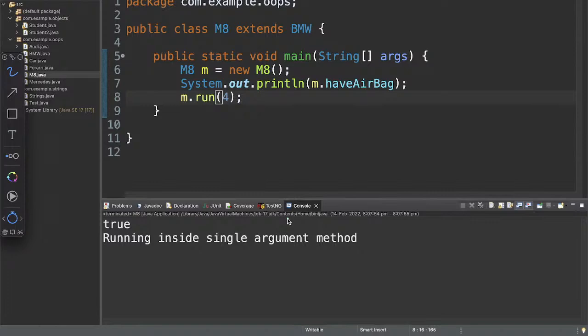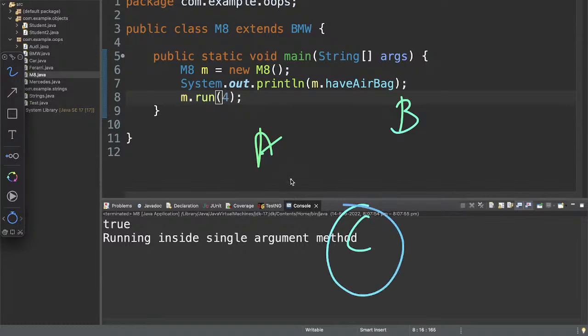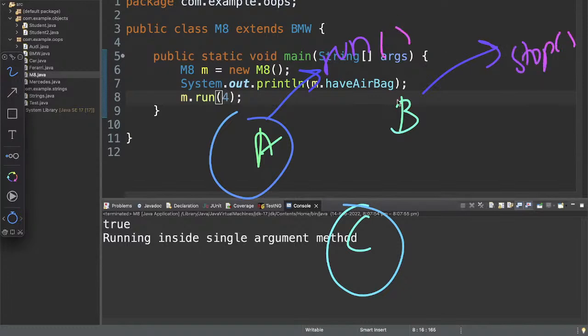You are asking: I have class A, class B and class C, and let's say they don't have any method in common. This one has run and this one has stop. They don't have any common methods. In this case we should be able to perform multiple inheritance. But while developing a language, you have to give some rules that your programming language will follow.